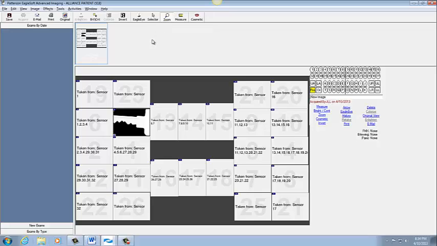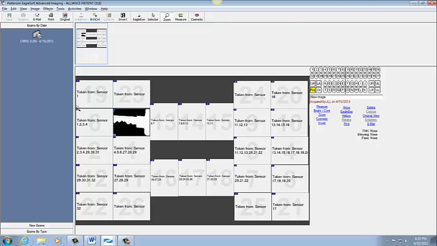Okay, so now they've been added into Eaglesoft, you want to click Save. And the little icon will come over here by Exams by Date. You're going to want to right click and you want to rename your exam. So this is a full mouth series, so I'll just click CMRS. And I want to remind myself that I use SUNY, so I'm just going to click SUNY. That way when I open it up, or if the patient comes back and sees another student, for whatever reason, it's just clear that these were the SUNY images, not the Scanx images. So if you're trying to open up one by itself, you can't do that. So go ahead and click Enter to save it, and there you are.